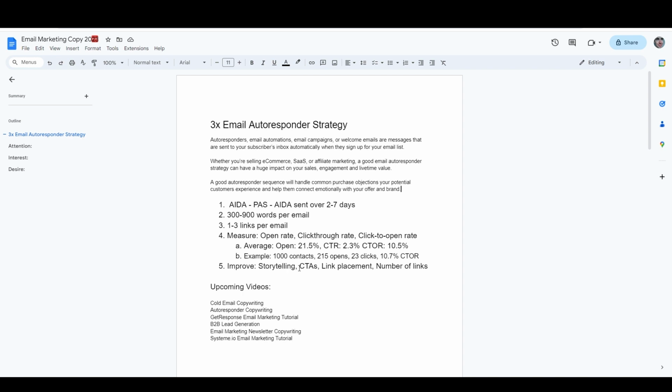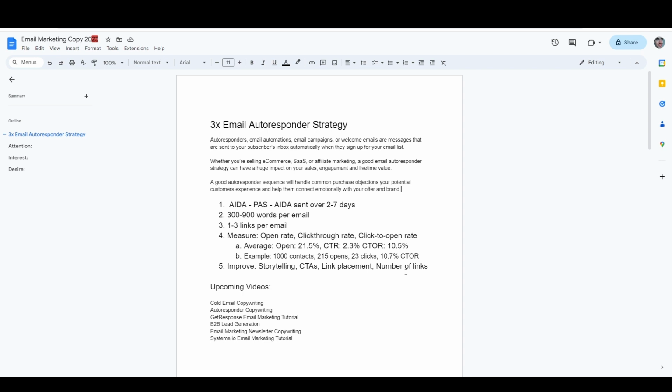When I say CTAs or calls to action in this case, what I specifically mean is the text that you use as a link. So are you adding the link to a specific word in the body of the email? Are you writing a clear CTA like click here to learn more and then making that a link? Or are you using the raw link, like the URL, as a link? Depending on what you're linking to and the type of email list, those can have advantages or disadvantages. So if you have, for example, a low CTOR, one thing you could test is changing from a normal text link to a full URL link and seeing if that makes more people click on it.